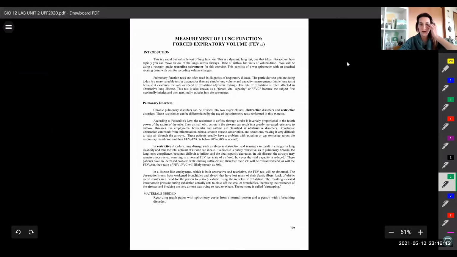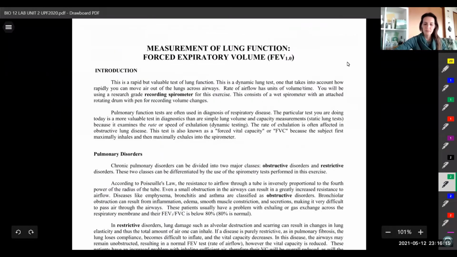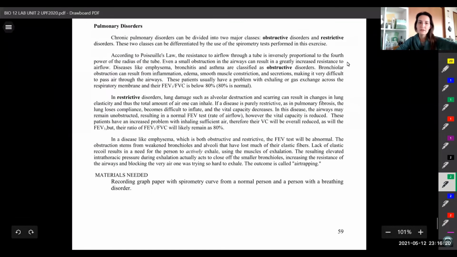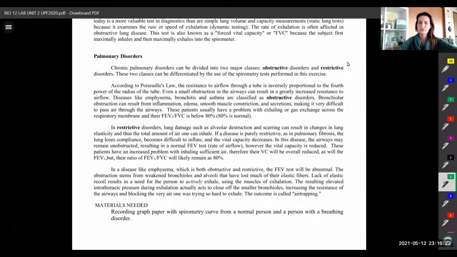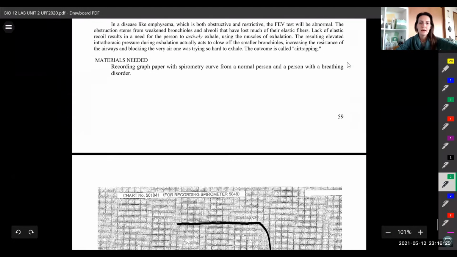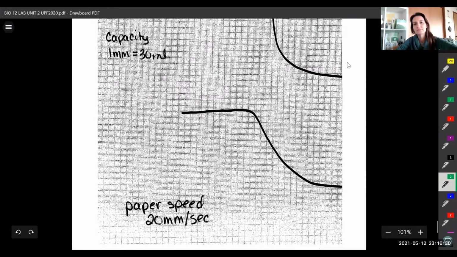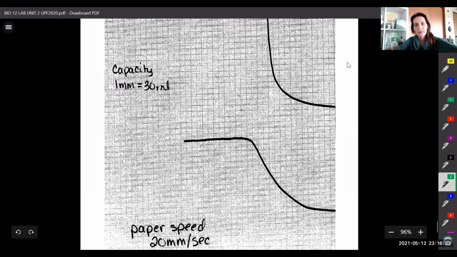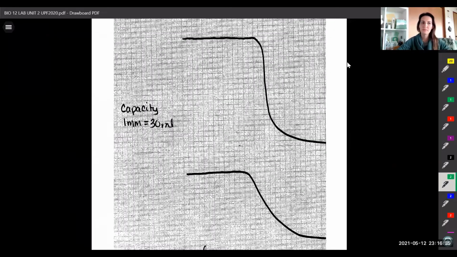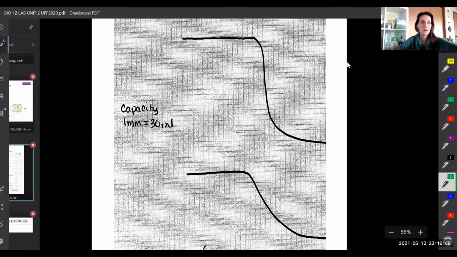Move on now to our dynamic spirometry measurements here. And in the lab manual, you have an overview of obstructive and restrictive disorders here. The page that is not numbered, which is page 60, has two diagrams on it. And we're going to come back to this page in just a minute to make the measurements that will give us our indication of obstructive disorders, and also give us some indication potentially of restrictive disorders as well. I'll discuss that with you.